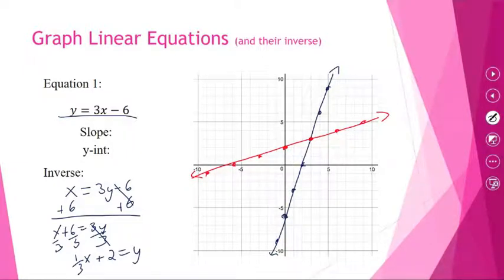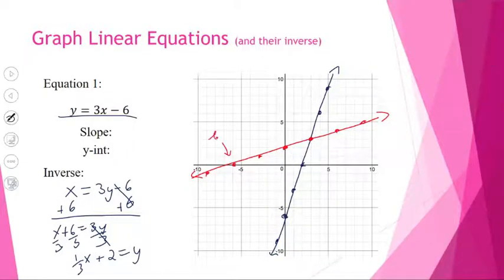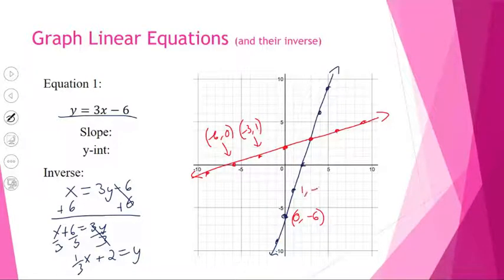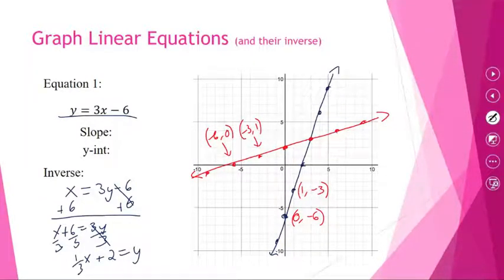And hopefully, we'll see that all those points are completely opposite of the points we drew originally, right? You see that this point is the point -6, 0. Well, you'll notice over here we have the point 0, -6. Remember the inverse? This point here is the point -3, 1. And the original line had a point at 1, -3. This one was at 0, 2. And 2, 0. Of course, you can see that one's the same thing. It's 3, 3. So flipping 3, 3 is the same as 3, 3. All those points are opposites.